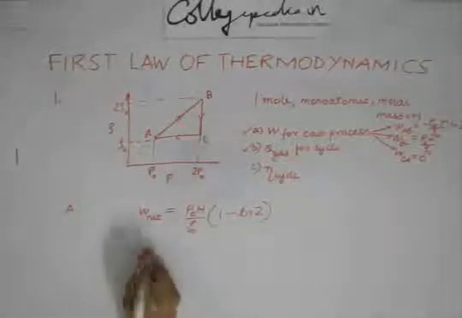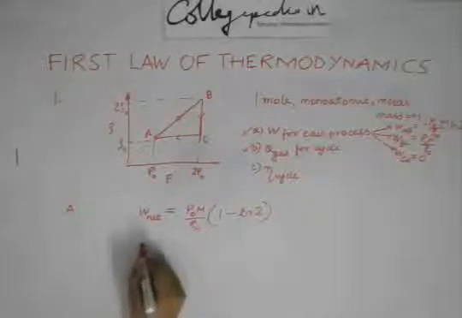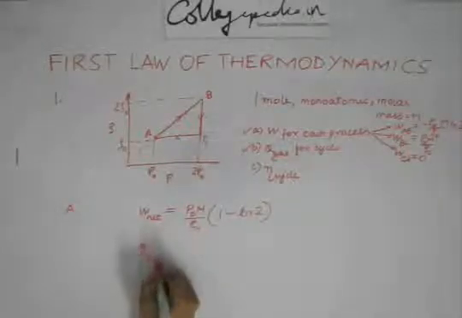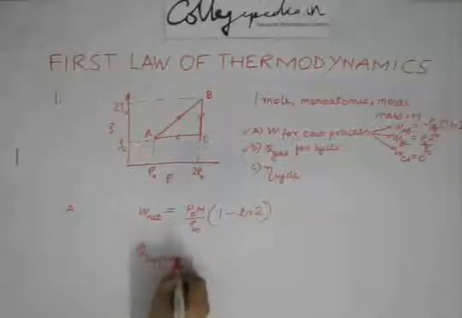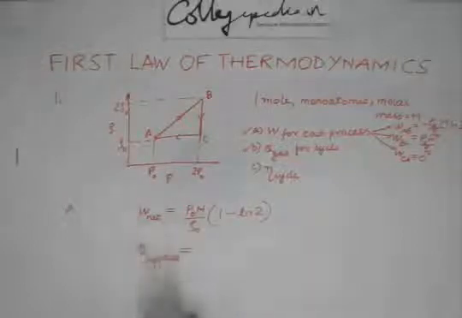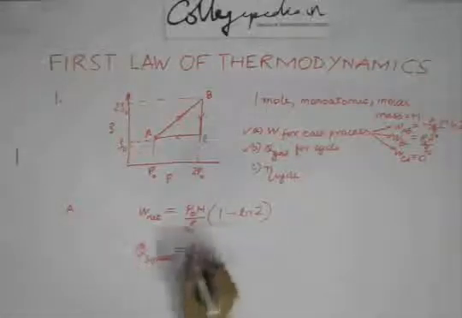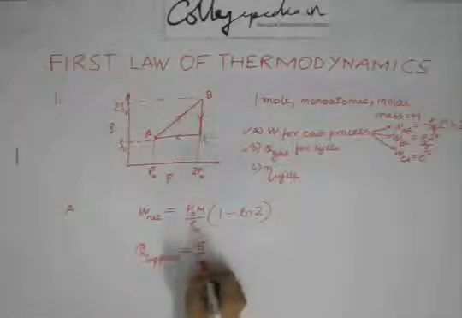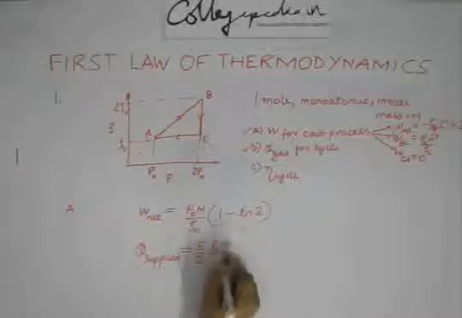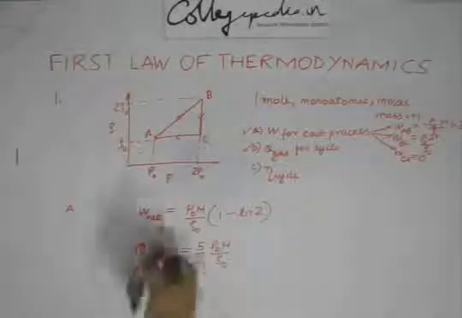The second thing we need to find out to find efficiency is the Q which is supplied. This is going to be the heat which is not rejected by the gas in the process. This process is only one, which is the process B to C. In the process B to C, heat is given to the gas, which we found out to be 5/2 times P0V0 by R0.